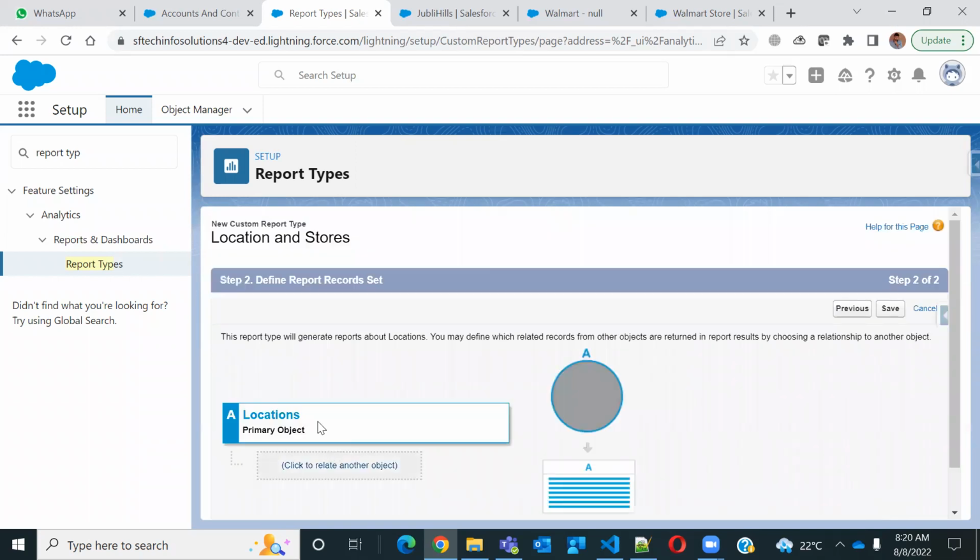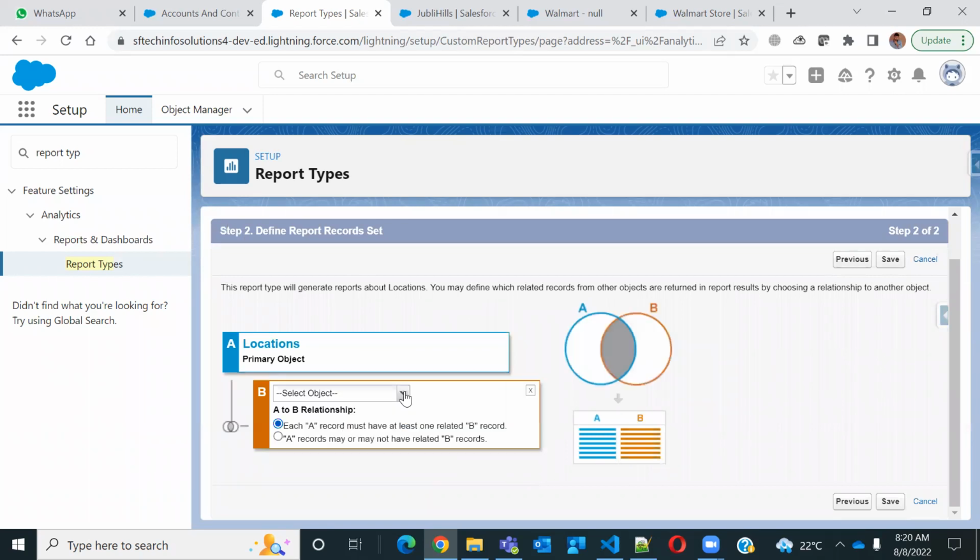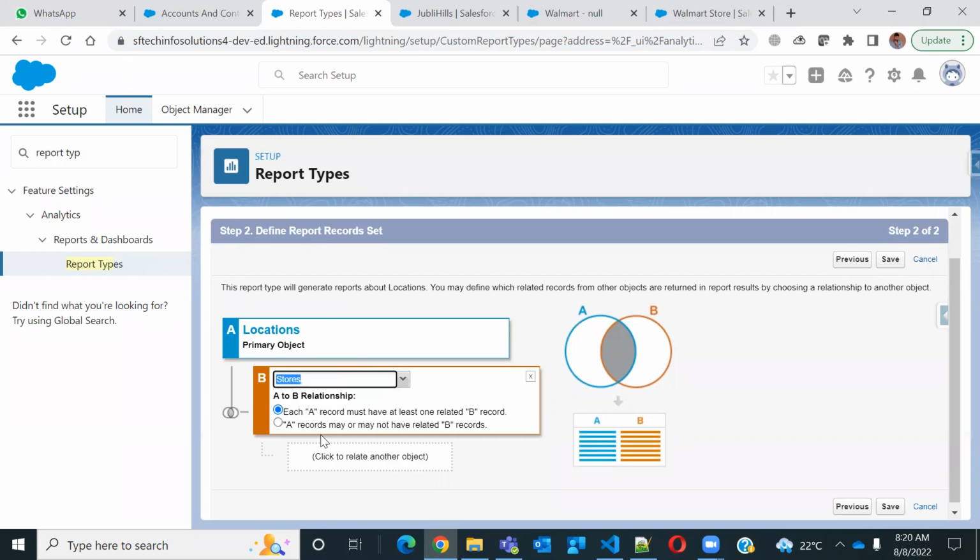Okay, let's create. I have the first object as location. I can select a second object which is related to this primary object, so I have either duplicate records or stores.